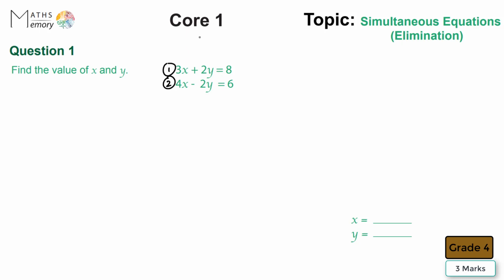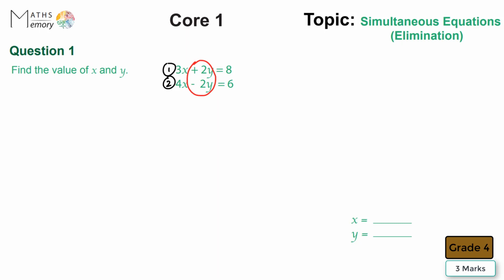Now the first thing, let's look at the variables. Which ones can we identify with the same sort of number before that? Now when we say same, we don't mean exactly the same, but it could be a difference in the sign. One could be a plus, one could be a minus. It's definitely going to be the y variable over here. We have a +2 and a -2 on the y variable. Let's circle this. This is what we want to do. So we want to eliminate the y variable over here.